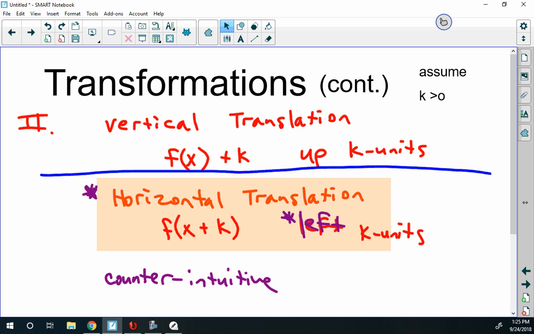Now, of all the different transformation types, this is the only one that's like that. Vertical translations, you add something to the end, it goes up. You subtract something at the end, it goes down. With stretches, if you multiply by a number bigger than 1, the thing gets taller. It stretches out. If you multiply by a fraction, it squishes the thing down. It compresses it. All that makes perfect logical sense. But the right and left thing, that doesn't make logical sense. And maybe we'll answer the question why that's the opposite of what you'd expect later this week. Probably on Wednesday or Thursday.